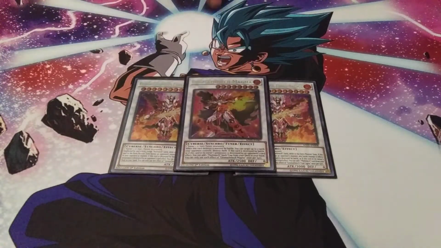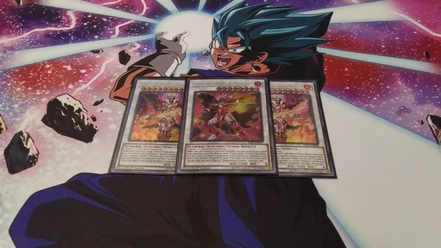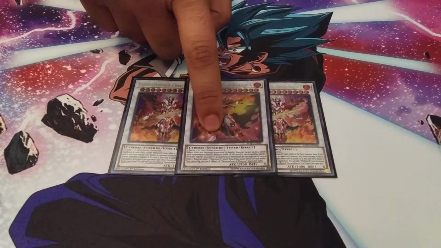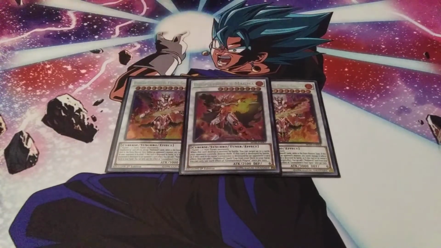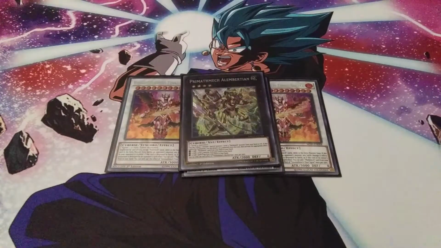Next we play one Magma. Magma, if it destroys a monster by battle after damage calculation, you can destroy 2 cards from outside the field. And if this card were to be destroyed by battle or card effect, you can add a spell or trap Mathmech card from your deck to your hand. So that's pretty good. It's also a tuner, so you can sync into this guy. So that's pretty cool.